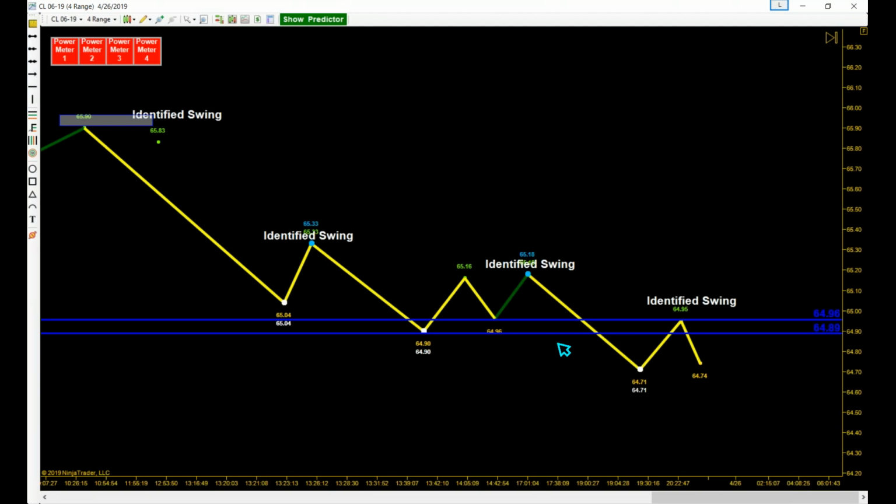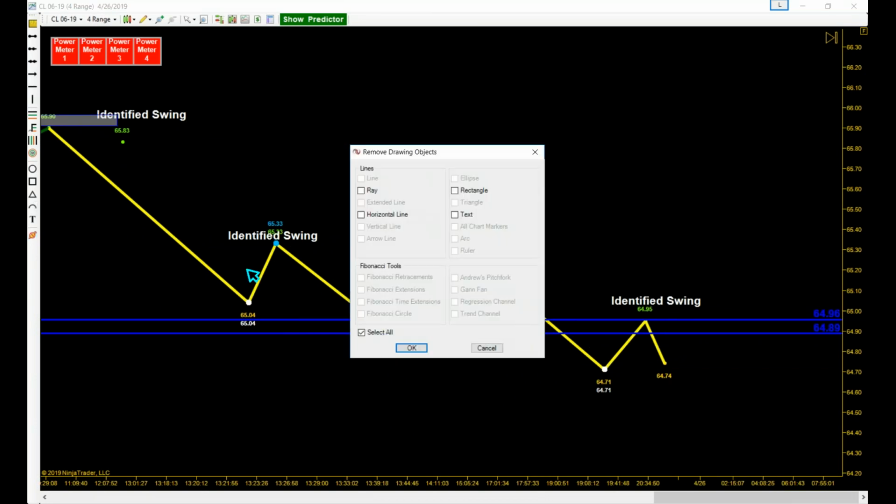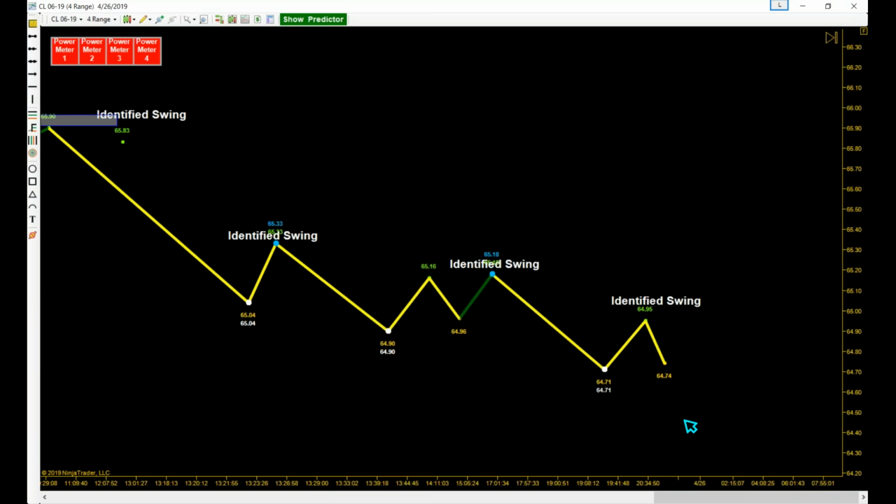Okay, so let's go to the actual chart and let's see if we can figure out what to do. All right, well, first off, though, if you had identified this chart so far, what direction would you be looking for? Let's go ahead and get rid of the horizontal lines. We don't need them. We don't have array. We'll just get rid of those horizontal lines. All right, right at this very moment, you walk into your computer room and you decide, what am I going to do to take a trade?